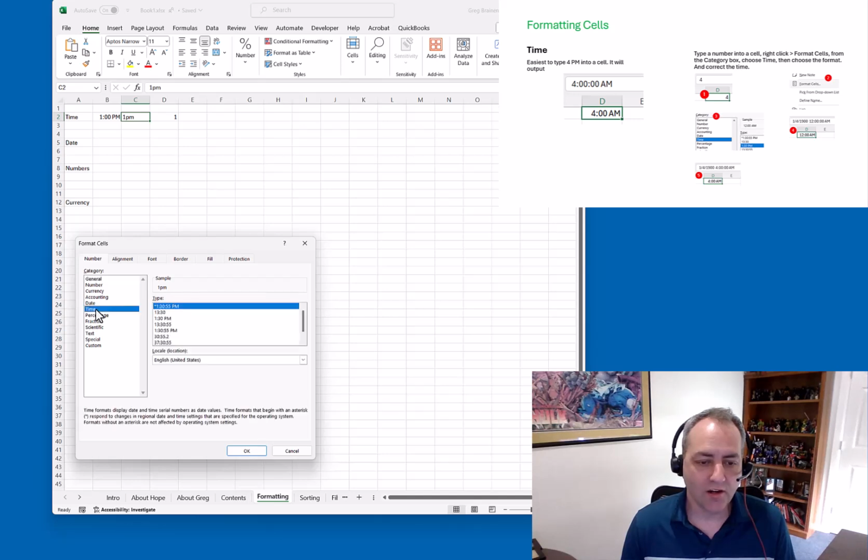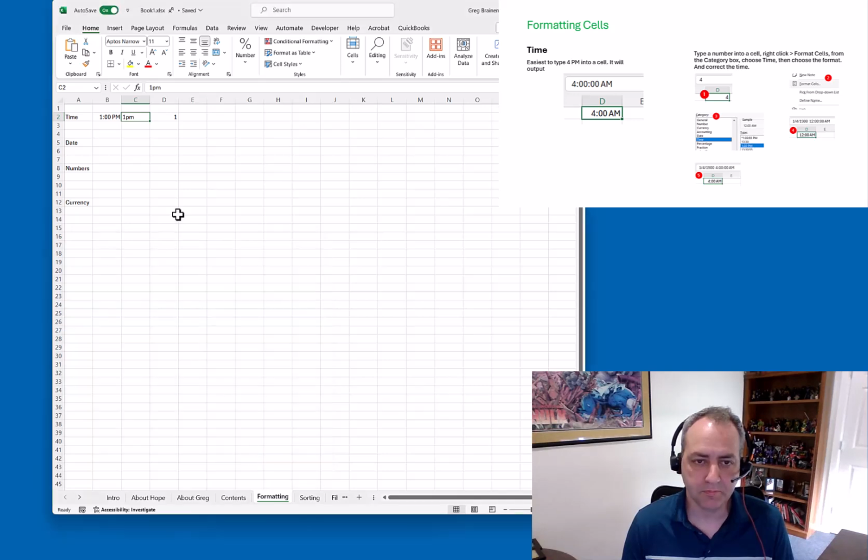We're going to look for the category for time, and here we've got all of our different layouts that we can potentially do. And there's a couple more going down. And so here you want to look at the one that you want to use. Here you can see in the sample, it's going to show us what it's going to do to our particular cell, if anything. As you can tell, nothing's really happening to our samples. So we're just going to go ahead and click on that.